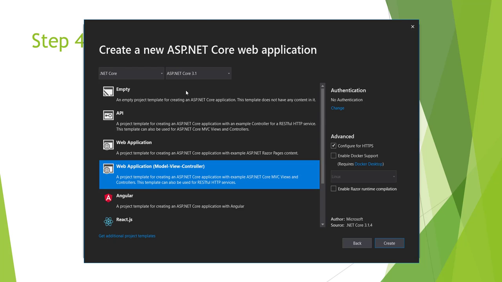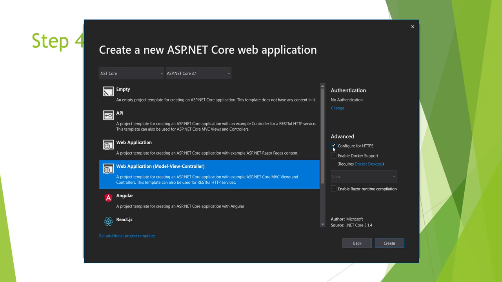Also, you can select the empty template, which gives you a plain web application project where you can add on or modify according to your needs. But since we are already working with a web application based on the MVC structure, I will be selecting the MVC framework.